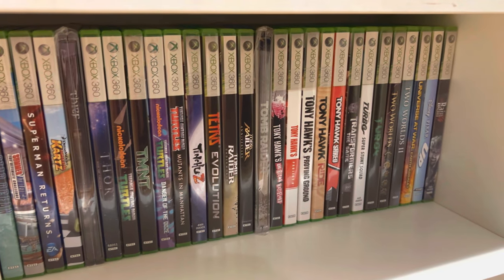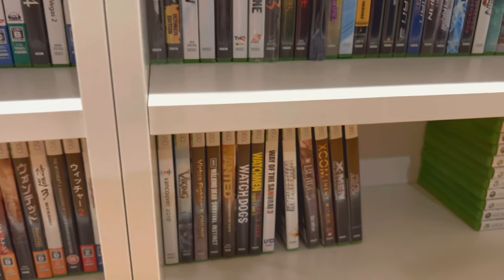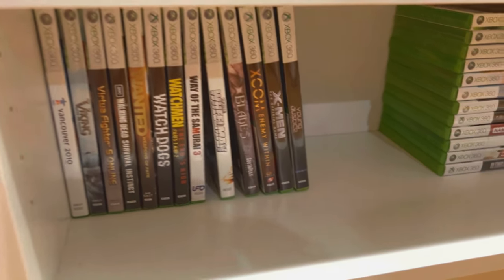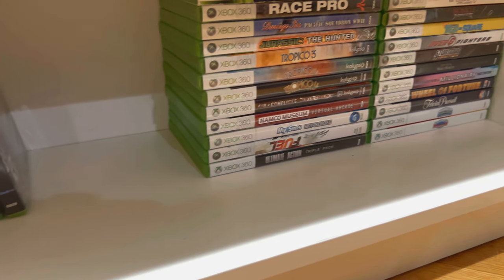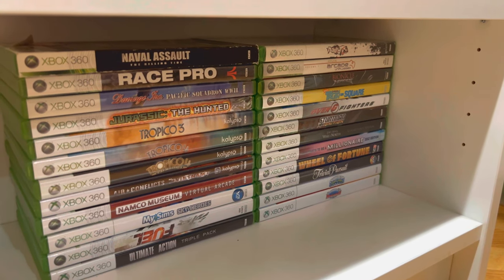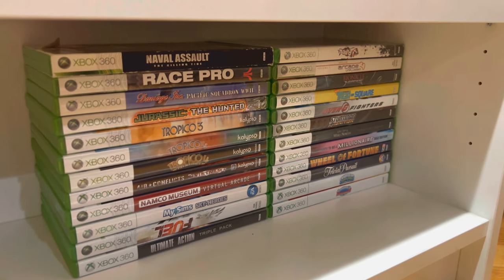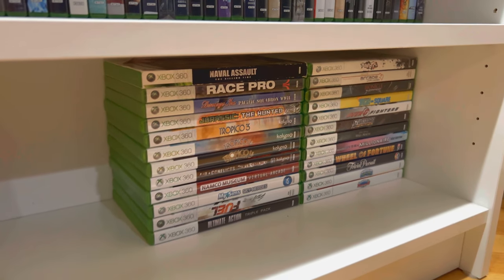At the very bottom here there's a little bit of room left over. This is kind of where I put recent pickups that I haven't cleaned up yet — things like removing stickers, checking the disc, testing the game, and all that. All the good stuff that collectors should really do — make sure you check all these things and clean them up so they look good on the shelves.